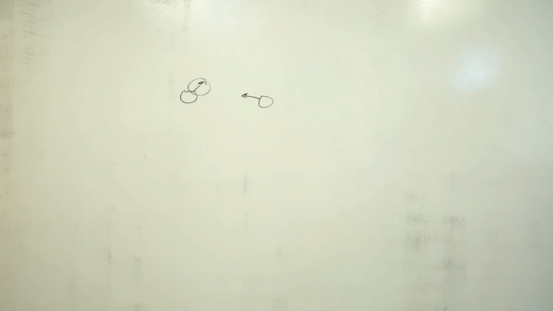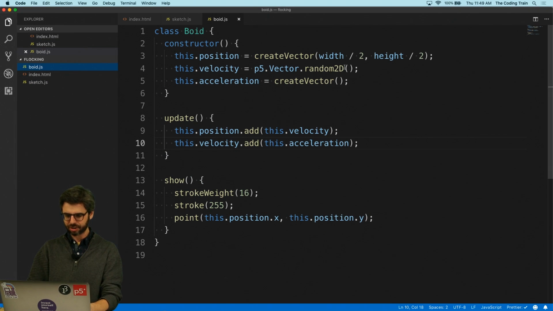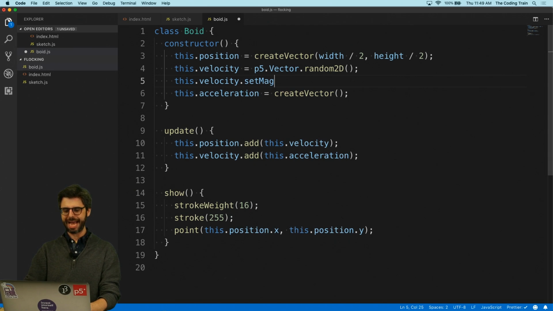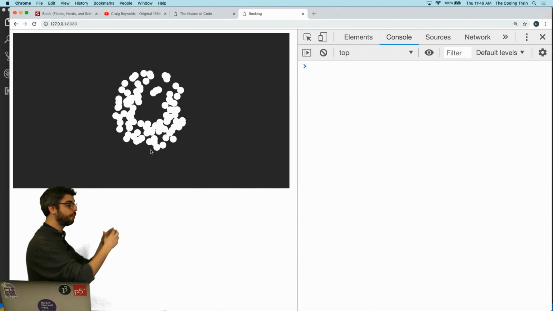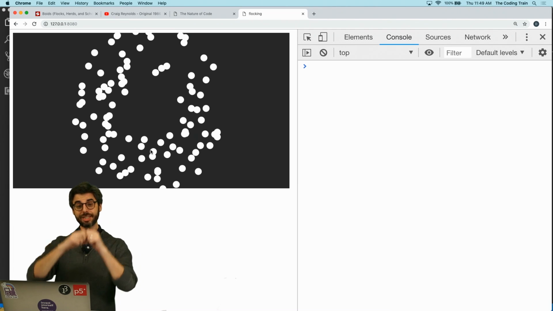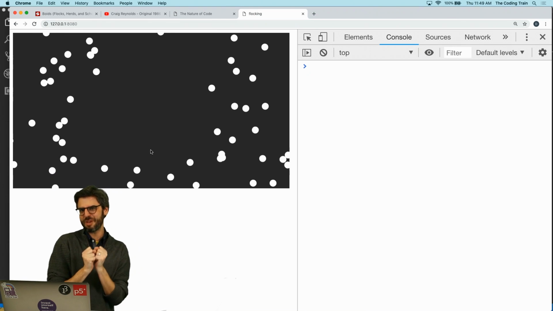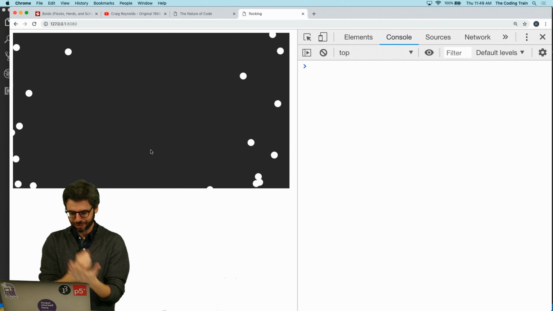If I wanted them to have, and this is not an important detail to the flocking stuff, but just to get a sense of how this vector stuff works, I could say this.velocity.setMag, which is set the magnitude, to a random value between like 0.5 and 1.5. And now you can see they're all moving with a slightly different velocity. This is, by the way, a nice little almost like explosion motif, and I could have them with a real big burst and they slow down. There's all sorts of physicsy stuff I could do with this, but I just want to do flocking.